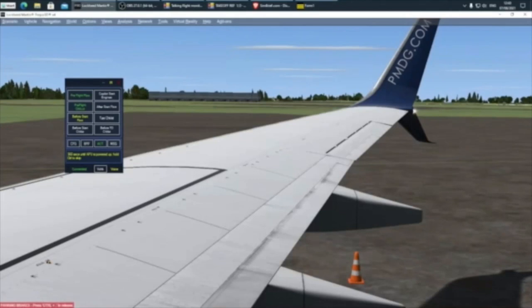APU gen 1 off, bus light on. Engine generator off, bus light on. APU gen 1 off, bus light off. Engine generator off, bus light off. And there goes the bus transfer, as you heard the screen reader reading out through the Talking Flight Monitor add-on.